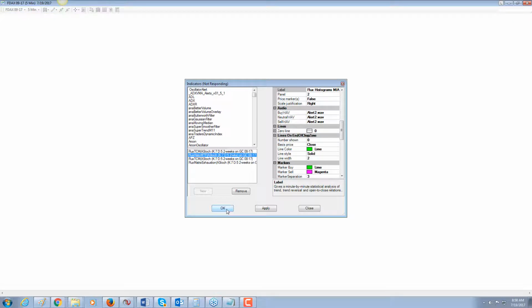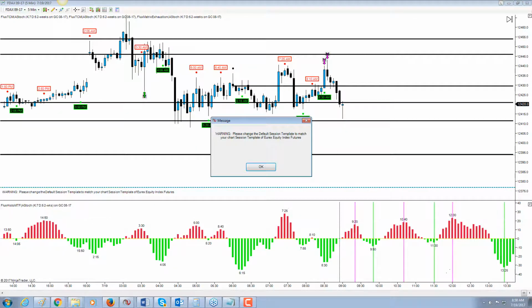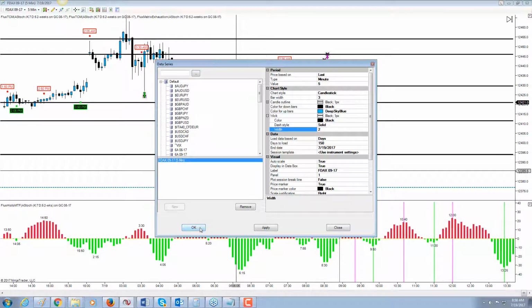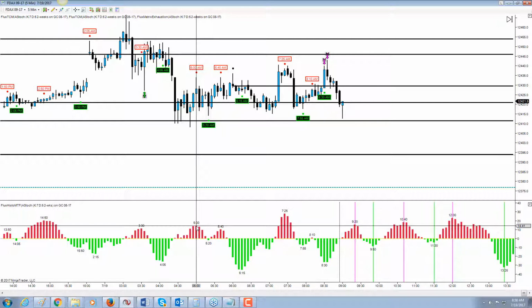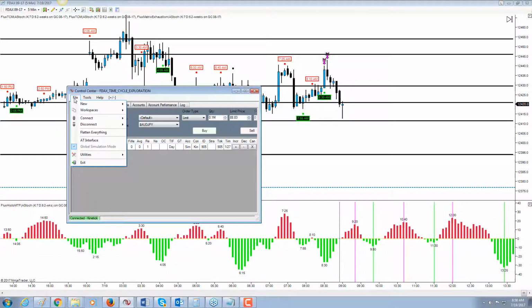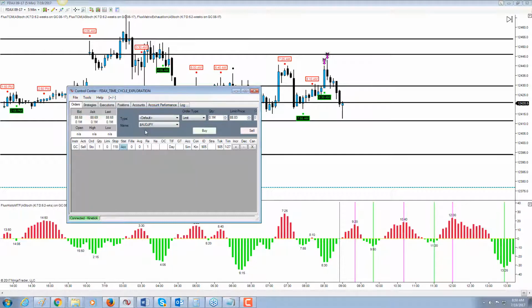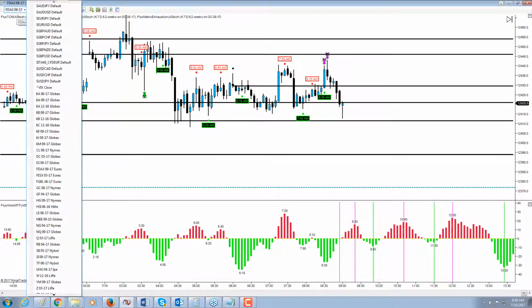Well, once we have the base workspace in place, all we have to do is change the instrument, right, brother? Juan asked, do you think this would work on 6E too? Hells yeah. Absolutely. So let's save the workspace, and everyone here gets a copy. You get a copy. You get a copy. You get a copy. We'll save the workspace. But all we'd need to do would be to change this to the 6E, right?